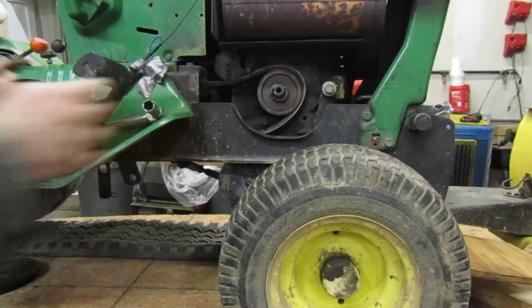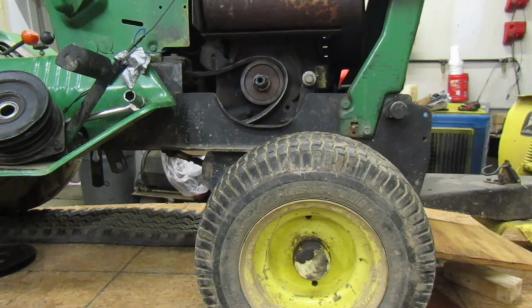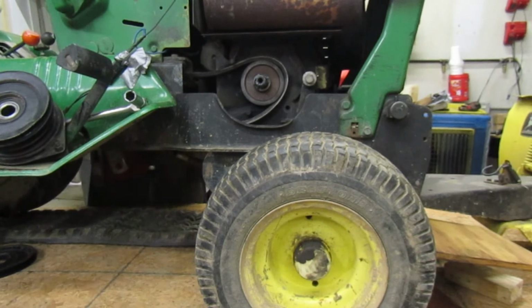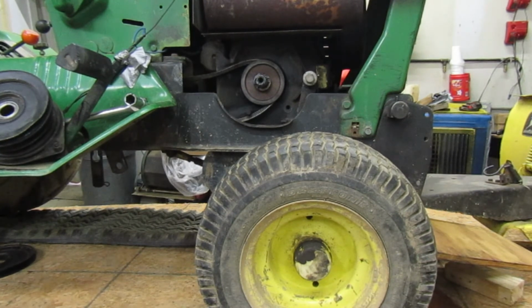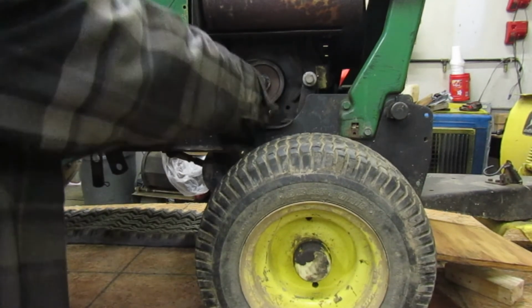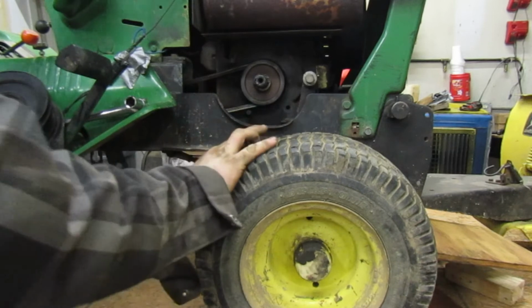Yep. Alright, so now we're going to put the back one on. Let me move the camera. Oh, let's put the PTO back on there. Actually, I do want to make sure that it works like it should, because it seemed kind of loose where the variator is. Oh, I see why. There we go. Like that. There. Our belt's on there good.